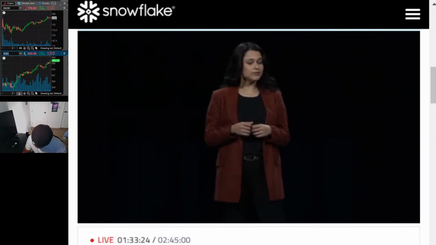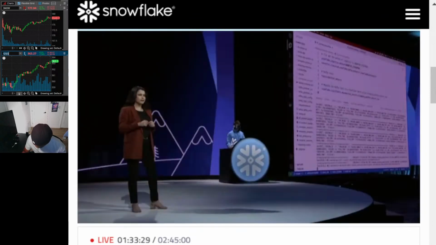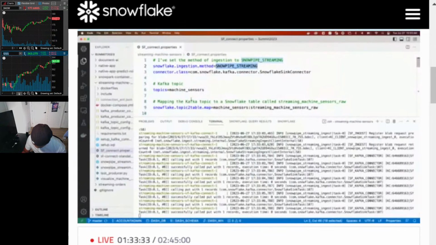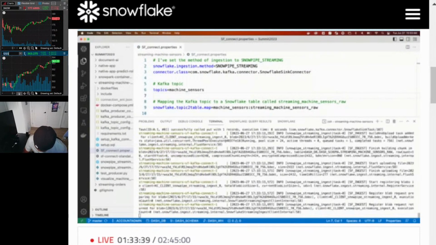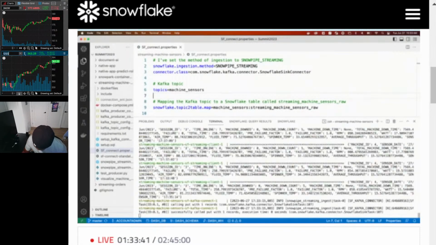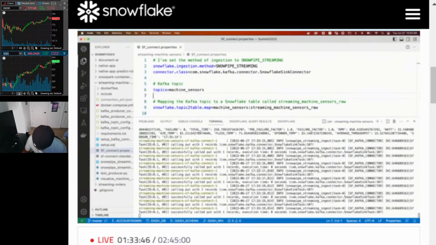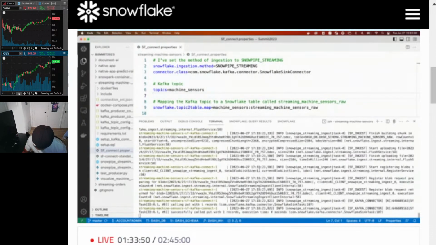So to start off, let's use Snowflake's Kafka connector, which uses Snowpipe streaming, generally available soon, to ingest the sensor data from these injection molders. Streaming data is ingested as rows directly into a table in Snowflake without having to land it in a separate object store first. Sensor data has started streaming into Snowflake. Let's switch over to Snowsight to see the row count going up.